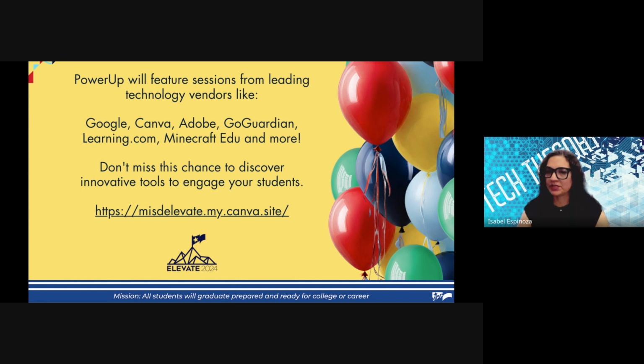So technology will be on one side, and then everything else is in the other building. You just need to register one time for your day, elementary or secondary. And as I said, the registration is to get your badge. And when you go to a class, you'll scan your badge. That's how you'll get your Eduphoria credits, because they will see what sessions you went to.